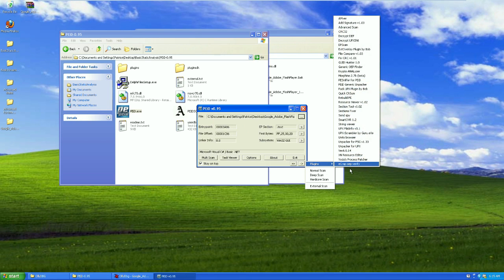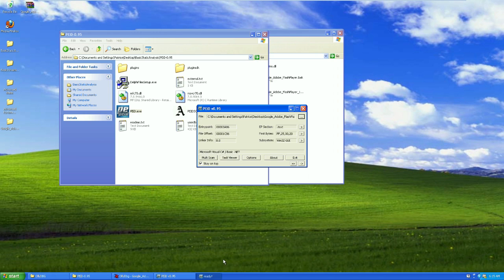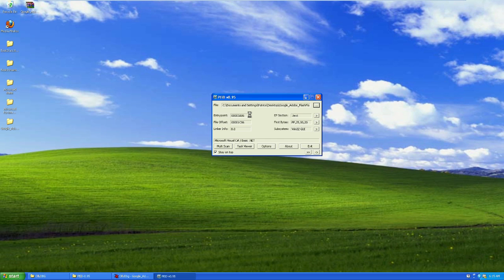This one, yes. A window pops up already, and the plugin returned an error. It states that OEP was not found. This means that the entry point of the program cannot be easily found.